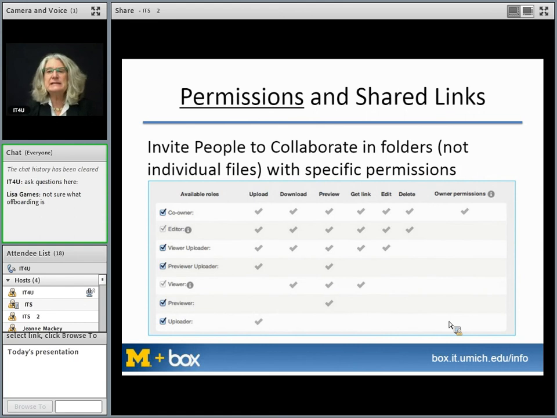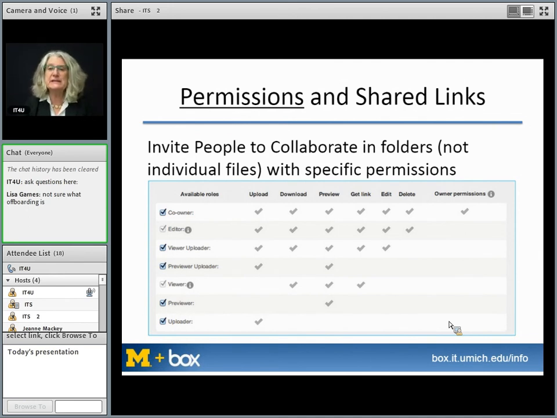So the next thing to think about is the levels of permissions and shared links. So Box, unlike Google, which sort of presents them in one interface, Box separates out the idea of what permissions people have and how the links to these folders can be shared. In this case, shared links also apply to files, whereas permissions are only applied at the folder level. So you can't set different permissions on a file than you have on the folder that the file is in. The file will get the permissions of the folder it's inside.